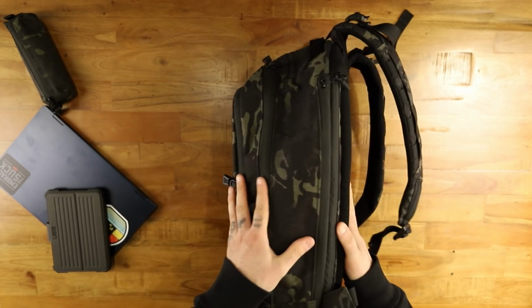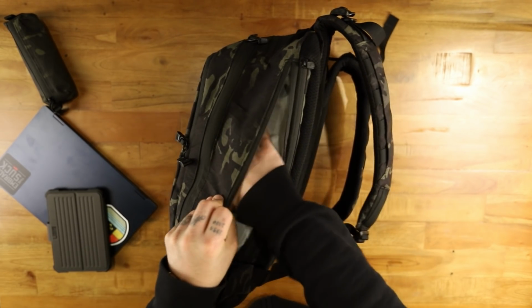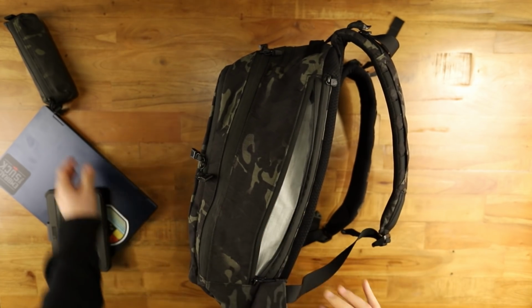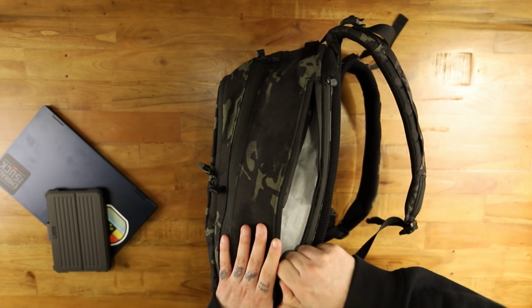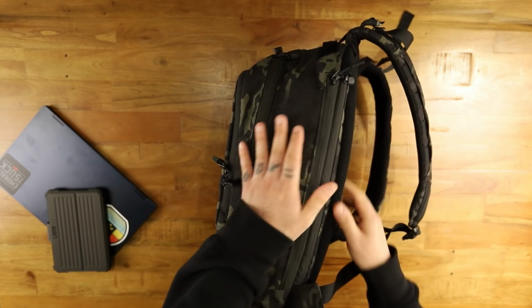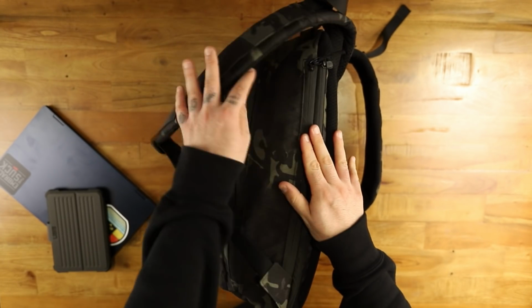a lot of YKK, especially the number 10s. Now, there are other pockets here on the sides of the bag. On both sides, they're the same. They are technically speaking water bottle pockets. They go from the top all the way down to the bottom. This is a pencil case, which I'll just show you. Fits in there just fine. I don't tend to carry water bottles very often. Now, this is a smaller number 5 YKK zipper, so there's that. You might want to be careful, but it feels burly enough.